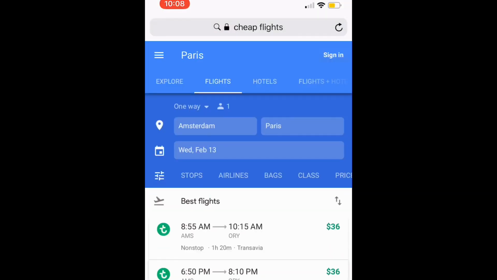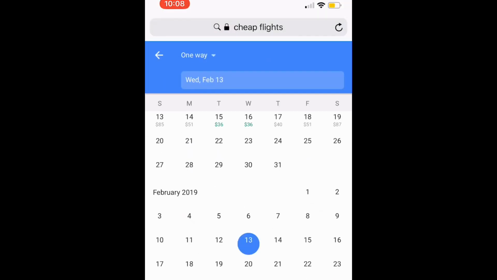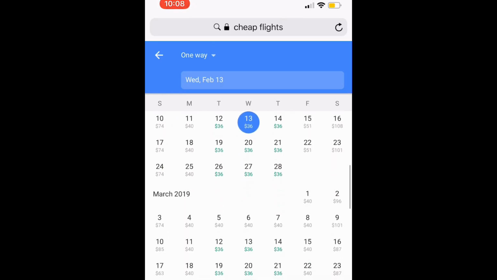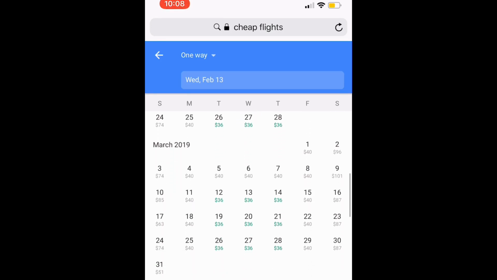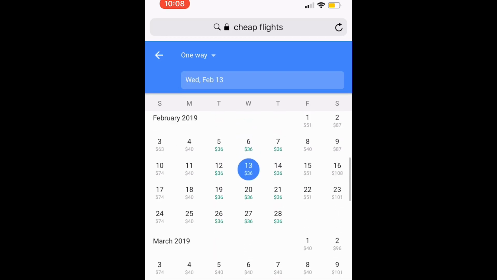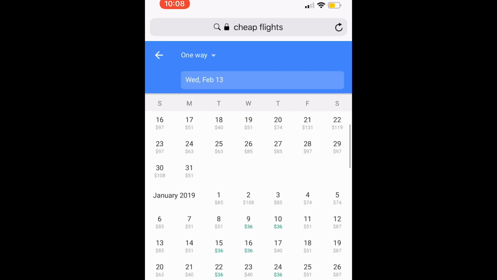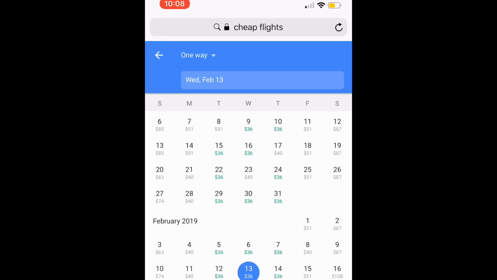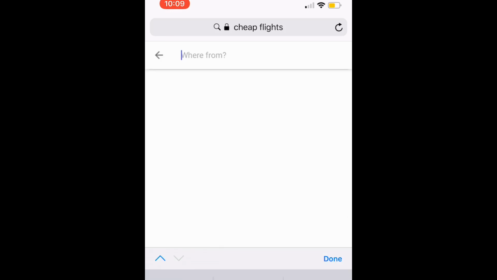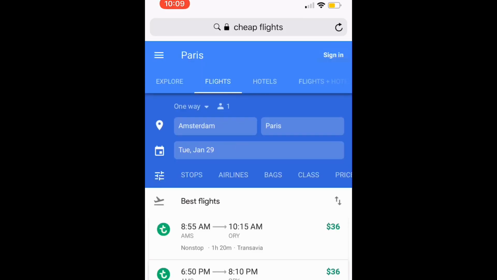So from Amsterdam, if I can spell it, we're looking at Amsterdam to Paris. So just gonna type that in. And when you're scrolling, just look for stuff that's in green. If it's highlighted green, then that means it's your cheapest options, cheapest days to fly. It's showing 36, which is kind of pricey. I don't think I would fly that because there are cheaper options, and I'll make a video on other ways to get around that are cheaper if you're seeing something that is too expensive to fly.